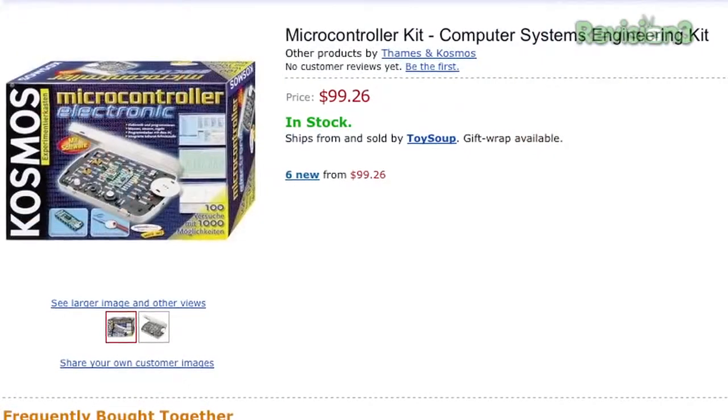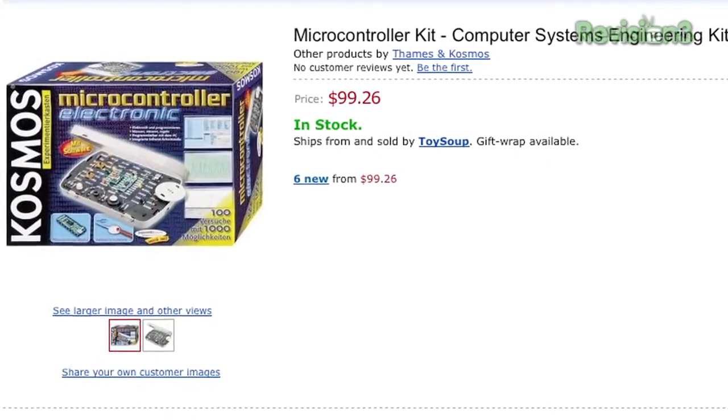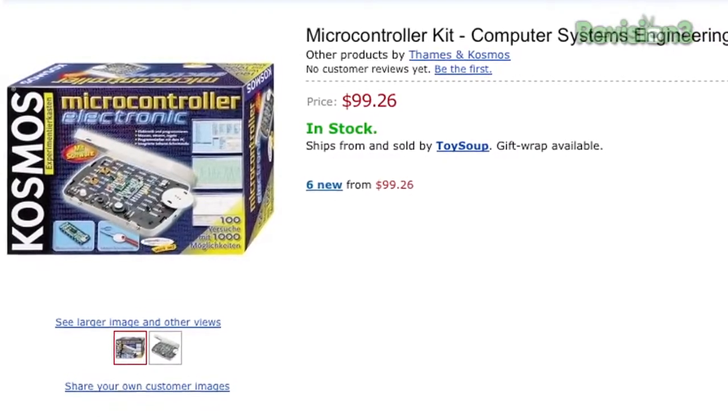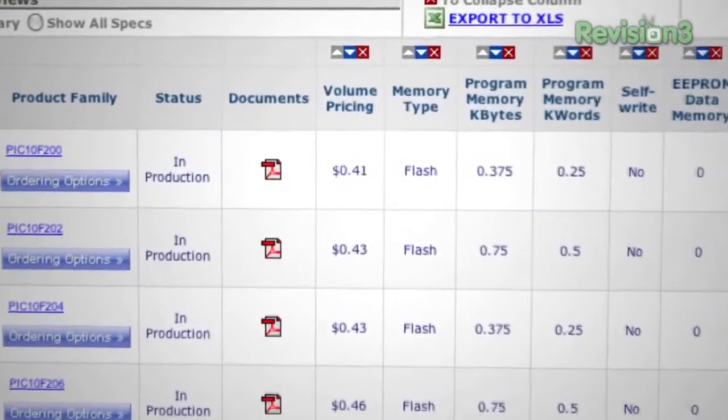And so you can buy a basic PIC burning kit for a couple of hundred dollars. Now, that may seem expensive, but if you're going to be making a whole bunch of things, then basically you have that initial cost of the PIC burner of, say, $100, $150. But then all of your actual microcontrollers might be as cheap as 80 cents.